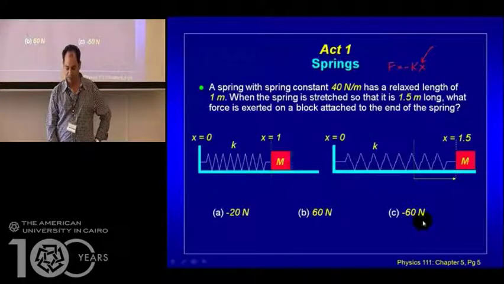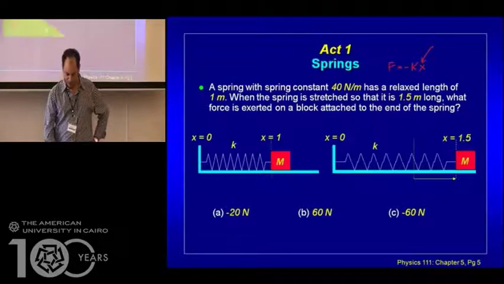That's X. Oh, I'm sorry. X equal to 1? Yeah, I'm sorry. I thought that's X equal to 0. Equilibrium position is at X equal to 1. So you actually pulled it for 0.5 meter, because the new position is 1.5 meters. So you pulled it only 0.5 meter. So how much force should you apply? That's going to be 20 newtons. And if you know that the force is 20 newtons, then the restoring force is negative 20 newtons.